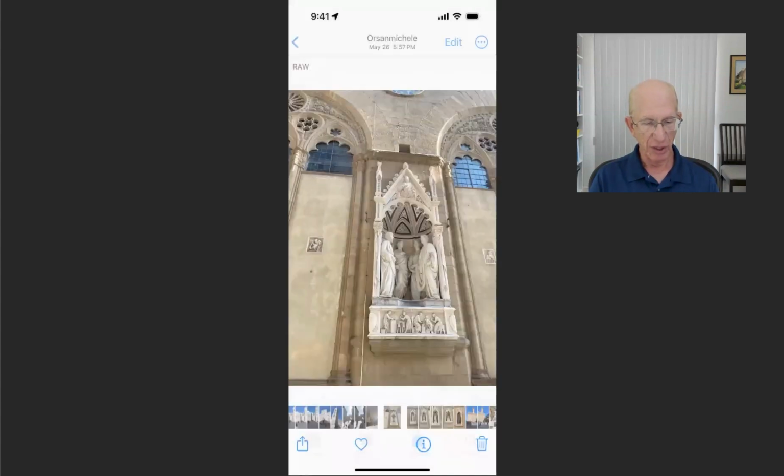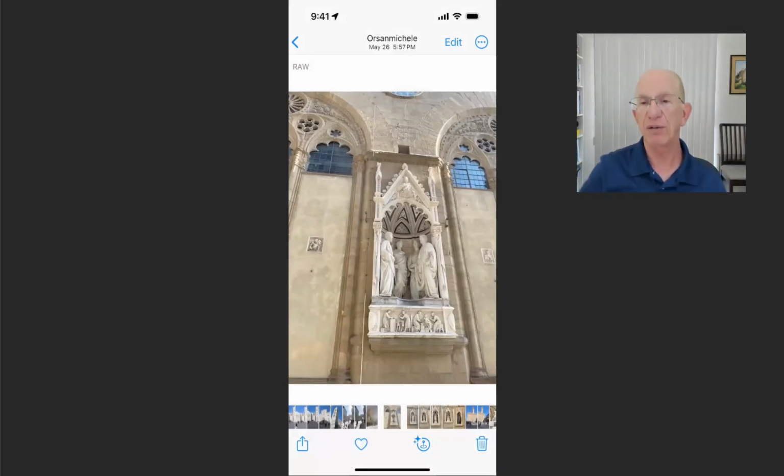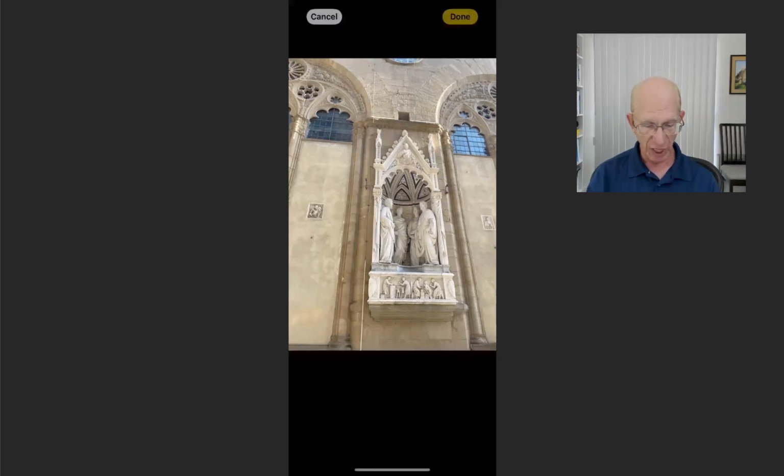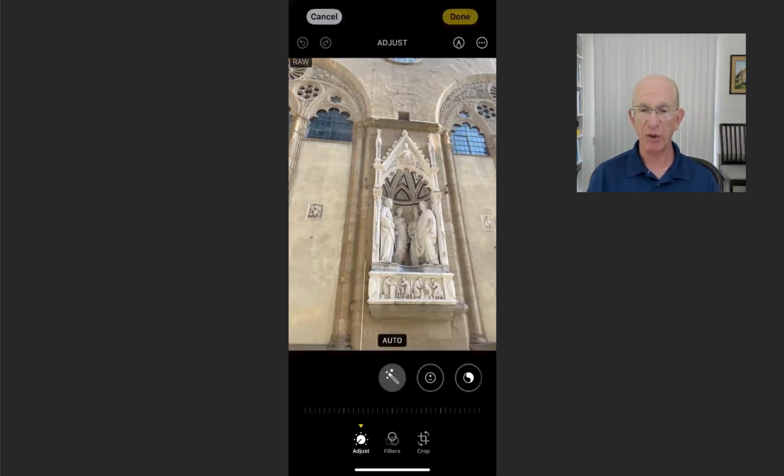Okay, I was at the Uffizi Gallery in Florence, and on the Uffizi Gallery, they have these portals where they have historical characters that were represented. I honestly don't know which one this is because I was listening to a Rick Steves guide when I was walking by them, but I was lower and I was pointing my camera up at an angle to take this picture, right? And it looks distorted and it's not really framed right. But I said, I can fix this with editing. And that's one thing you start to think about, that you can fix this with editing. So I tap edit, it downloaded the photo.